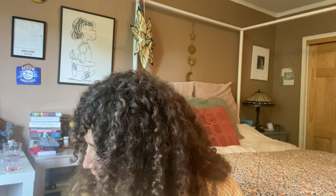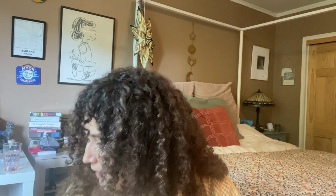So I just feel like I'm officially transitioning out of my summer knitting era and prepping for fall. That was like four tank tops that I just talked about knitting. So that's a decent amount of summer knitting. One's not for me, but I feel like I've done a good amount of summer knitting, experimenting with summer yarns, and I don't think it's bad if I start prepping my fall wardrobe.